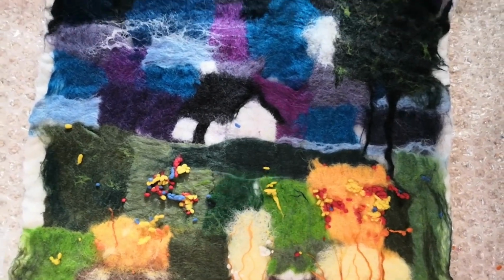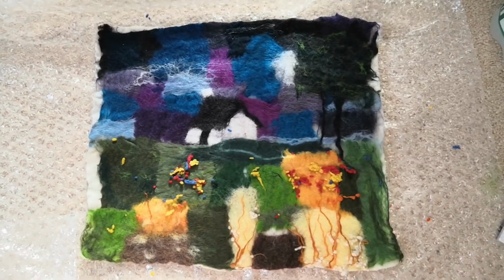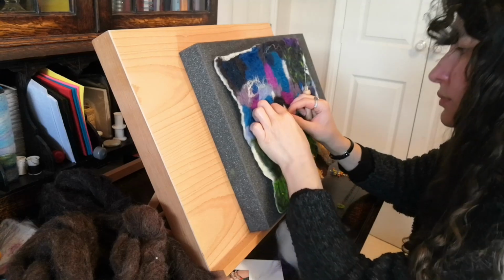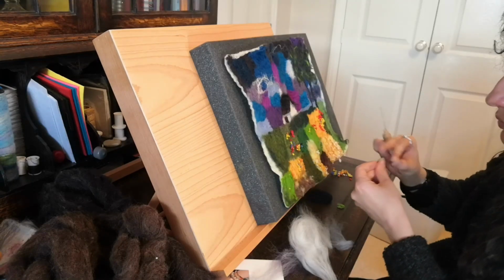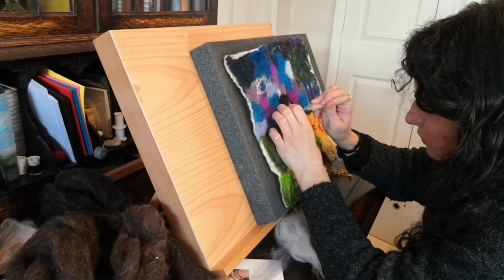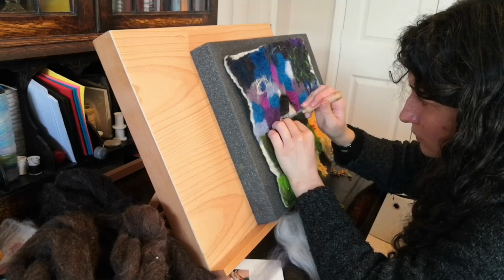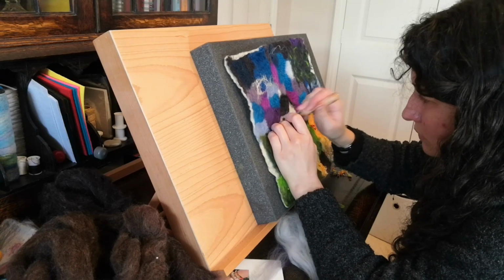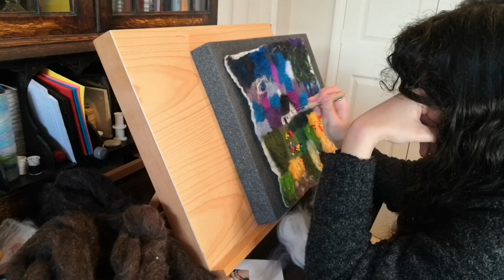Here's how it turned out after wet felting. Once the piece is dry, the next step is needle felting, in part to add some extra finer details like windows and shadows on the cottage, but also to fix some of the things that have moved during the wet felting process, and fill in any gaps that have been created.